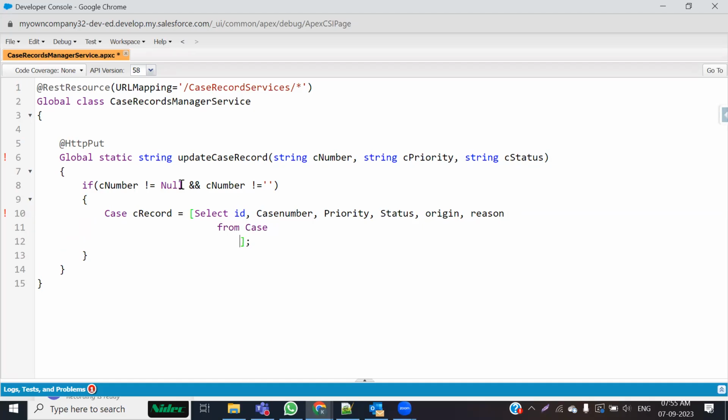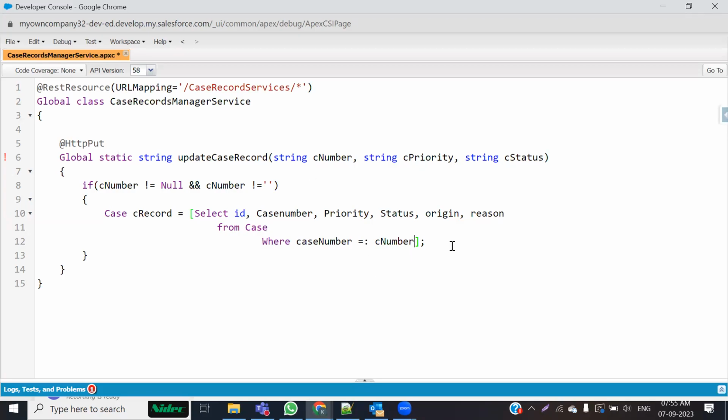Do I want everything? No. Let's impose the condition: where case number should equal, with dynamic assignment, this C number. So it should match with the value which is there inside this variable. Just give me only that case record in return.